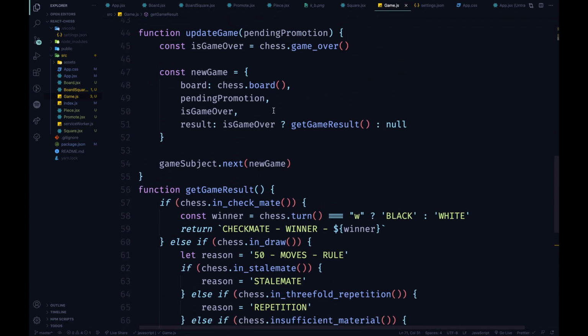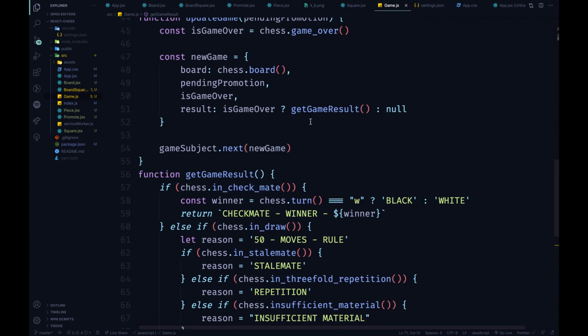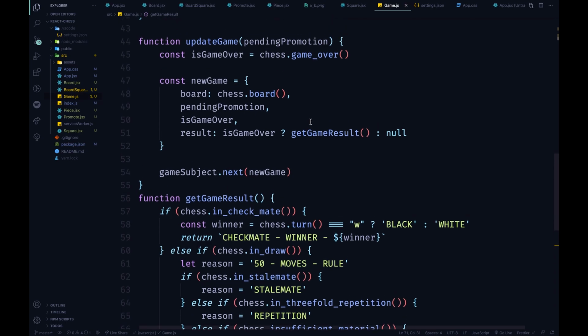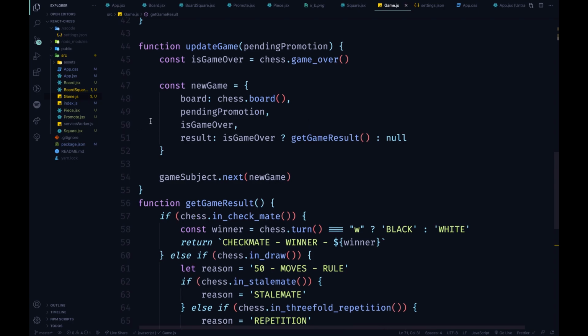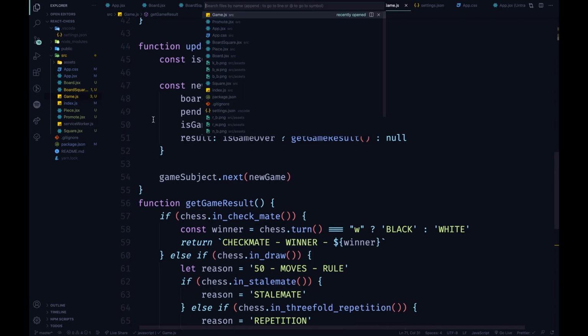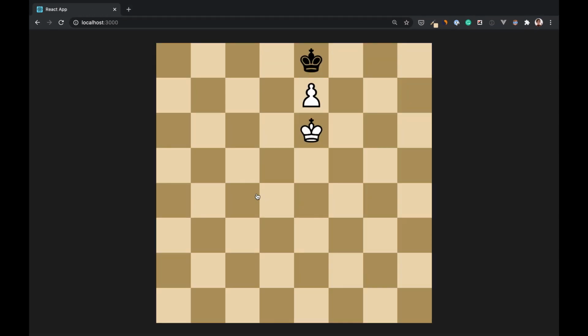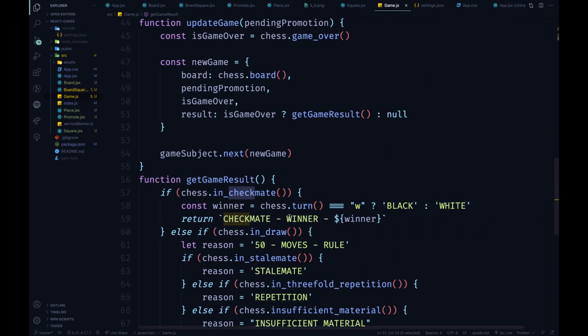And there we have all the possible results. Okay, another issue here: checkmate is just one word, and now it should work.